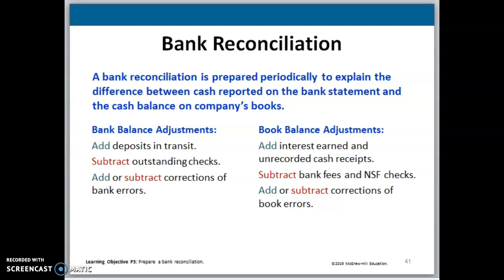We also might have to add in any receipts that they've received. So they might have received cash electronically for us that we don't know about until they tell us. So we might see they received an electronic funds transfer that a customer paid them electronically. So we have to add that to our book balance then. Some deductions are going to be bank fees and insufficient funds checks. That's what the NSF stands for, insufficient funds. So if we had a fee because our bank charged us, then that's going to be deducted. And then if we have checks that didn't clear, we would have to deduct them. And then again, same thing, if we have errors on the book side, we have to correct them too.